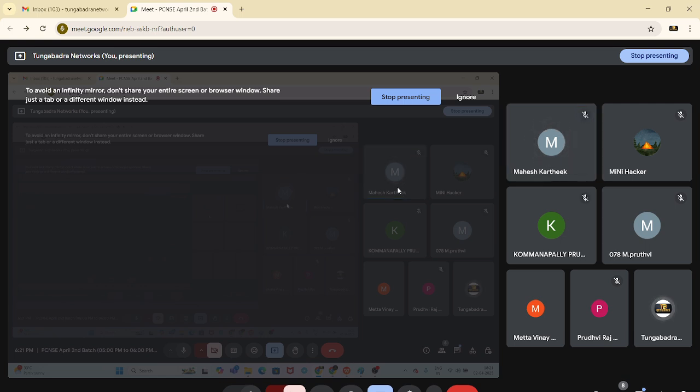The cost will be around $250, and we don't get any concession for that. You have to pay the full $250 in order to write the certification examination.